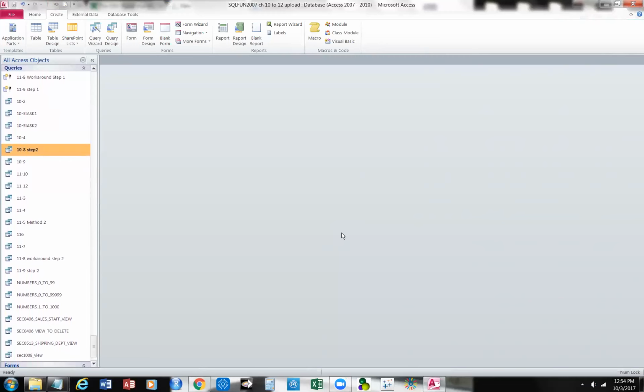Chapter 11 moves us over to column functions, okay? And you want to take a look at page 401, and for the simple reason is it summarizes everything there for you.